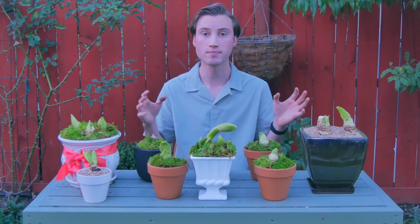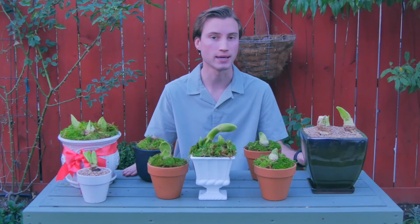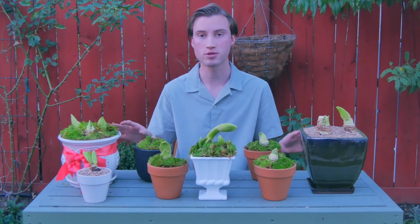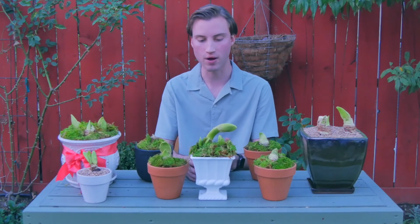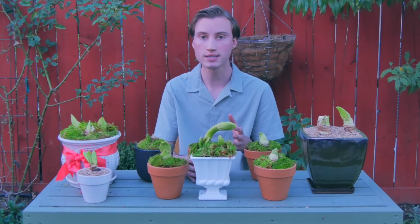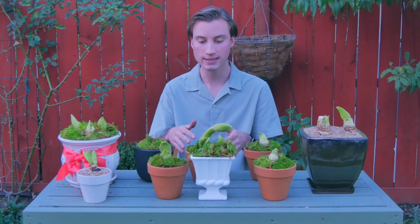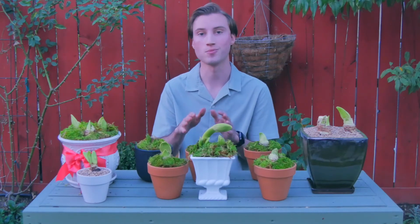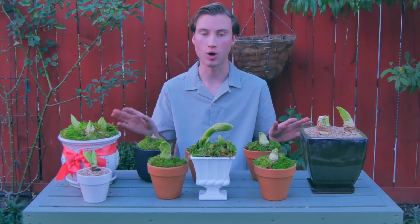And then I will water them all in today, and then I will find a bright location inside to place all of them, and then I'm not going to water them again until I see some growth. You can see that some of the bulbs have already, like this one, started to grow, but I am going to wait until I see some more growth beyond this before I water them again. Amaryllis are really sensitive to rotting, so I'm going to be careful to not overwater these.